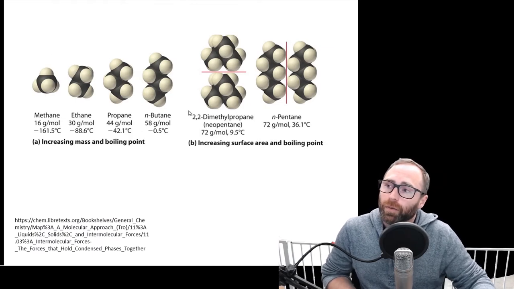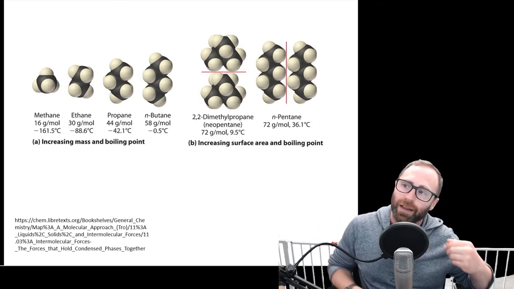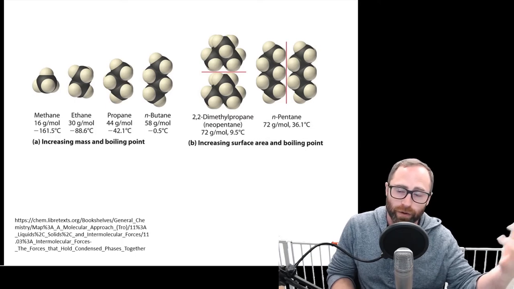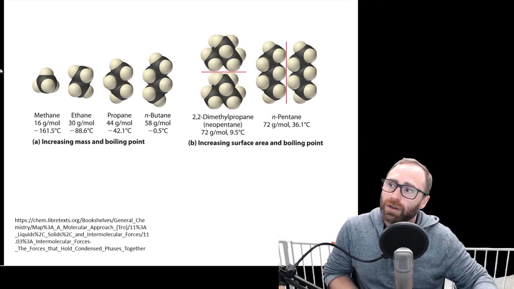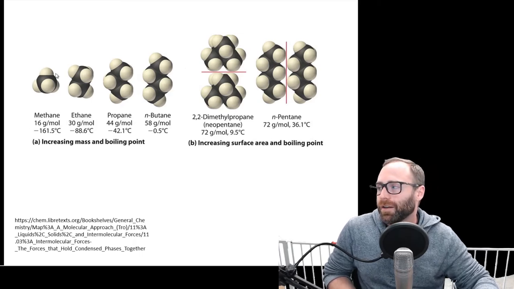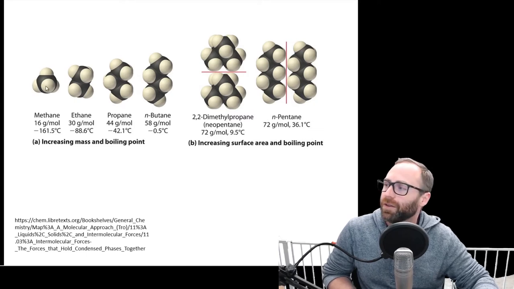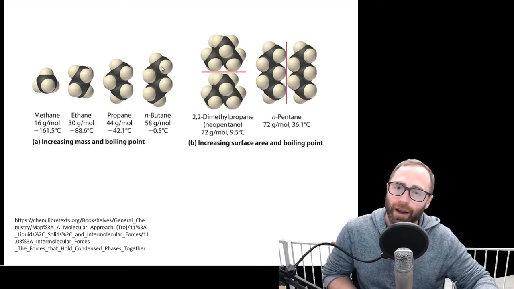When you are boiling, it means you're going from the liquid phase to the gas phase. In a liquid phase, we said the molecules kind of are sliding around each other, but they're still sticking next to one another. In a gas phase, they are totally not sticking together at all. Would you say methane has a stronger or weaker London dispersion force compared to butane? Weaker. It's got a lower boiling point. So two methane molecules are not hanging out next to each other as strongly as two butane molecules are hanging out next to each other.